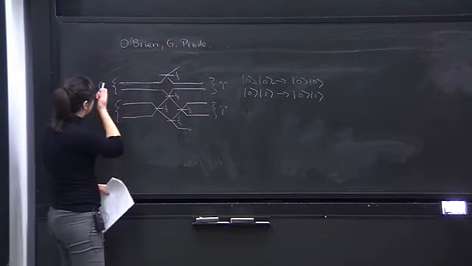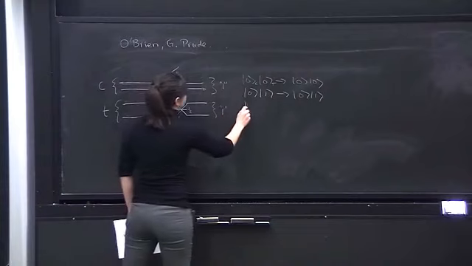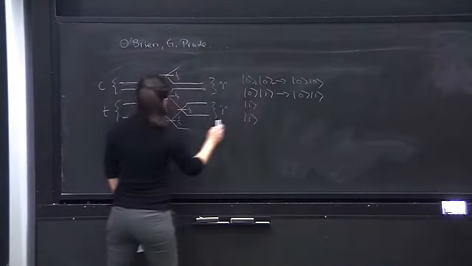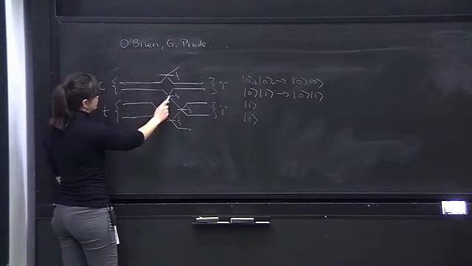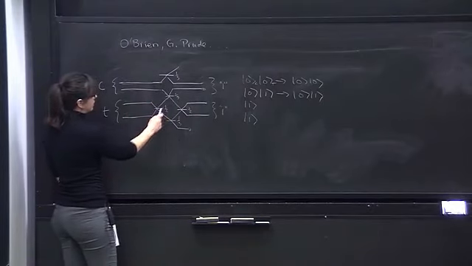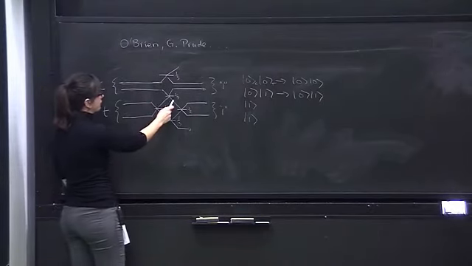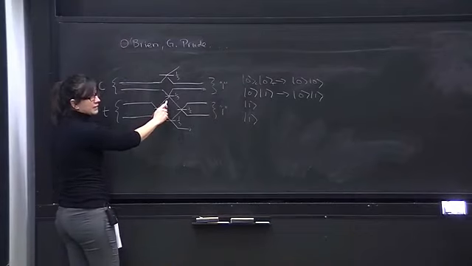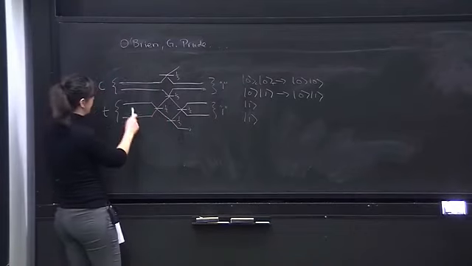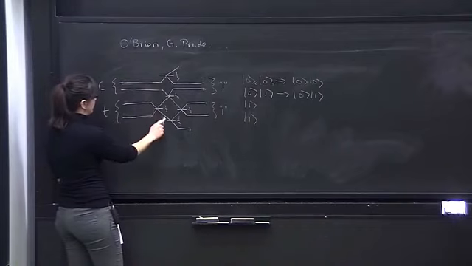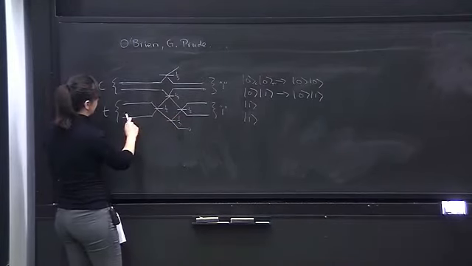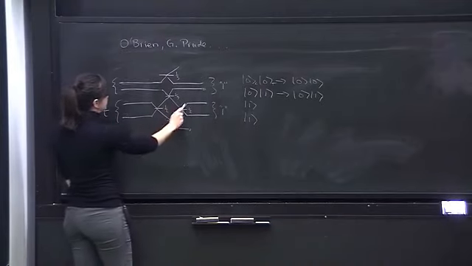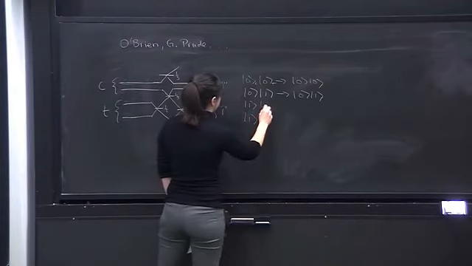And now in the case where our control qubit is a 1, then we have a photon in this mode. It'll interfere with the photons here, and what it does is it induces a pi phase shift on the top mode. So then things interfere in a different way. If a photon comes in here, it interferes in such a way that it comes out from this port here. And vice versa, if it comes in here, then it comes out the top. And so we get the flip.